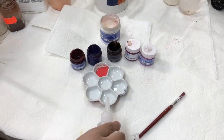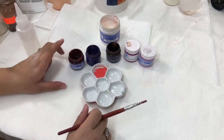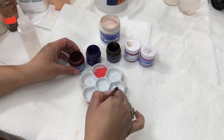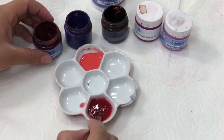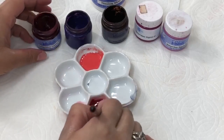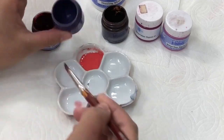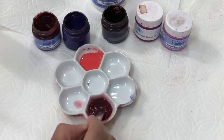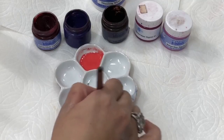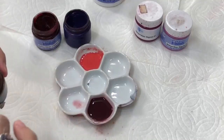So I'm gonna go ahead and add some thinner into my color well, and I'm going to start with crimson 01. I like to consider crimson 01 as my base color, so I apply a relatively good amount of crimson 01 into my thinner. The next color that I like to use is purple number one, and I do always mix or create my mix in this order. So always crimson 01, then purple 01, then burnt umber, which is the color that I'm applying now.